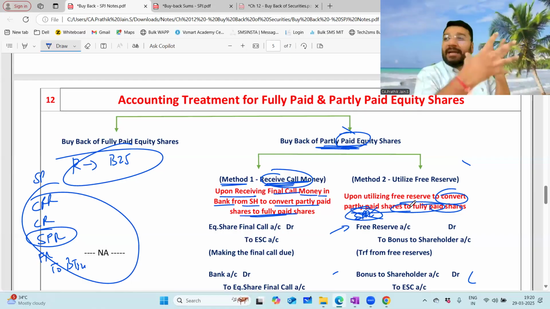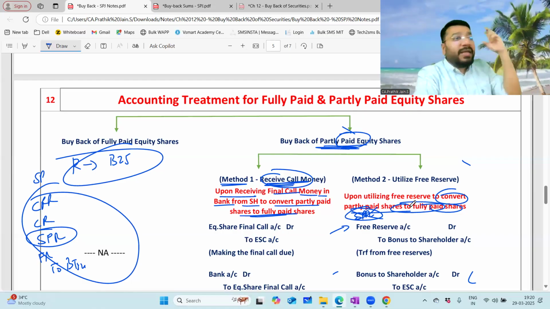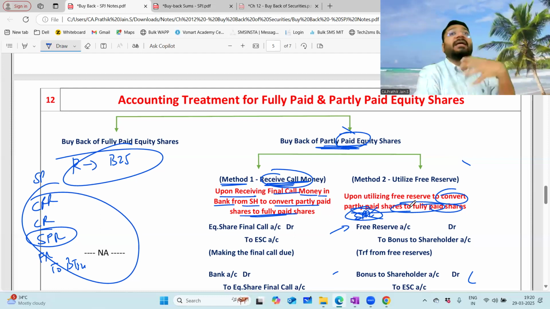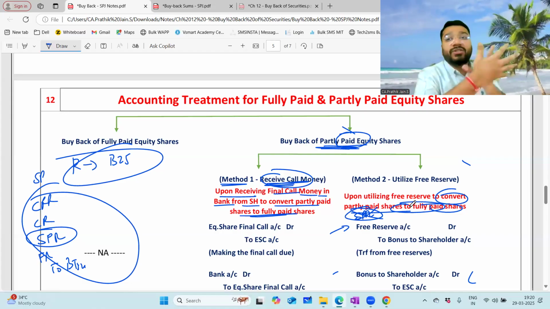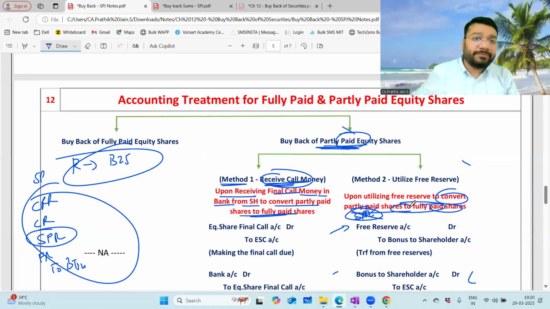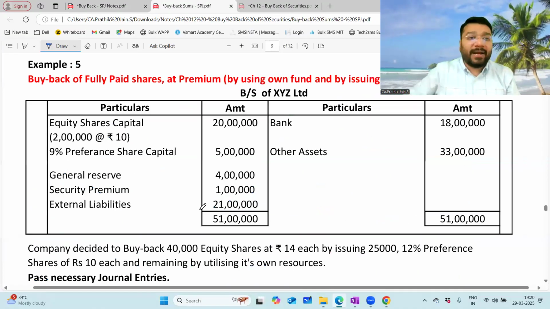But when we have so many entries together with multiple conditions, it becomes a little bit confusing for us. To avoid confusion, what is essential? Clarity of the concept and me repeating multiple times, revising it. You revising at home will only help you ensure that the confusion is not there. Am I loud and clear? Now let's do one more question. With that, we'll wind up.